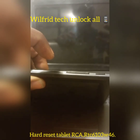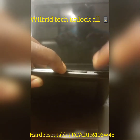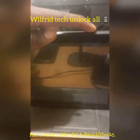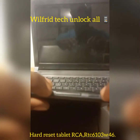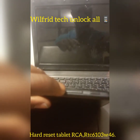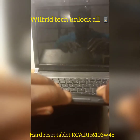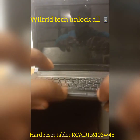Okay, here we go with me. Pressing these at the same time. After, when your screen opens completely, you can remove your finger from the power button. Keep the volume button. Okay, that's very easy. Here we go, the same time.